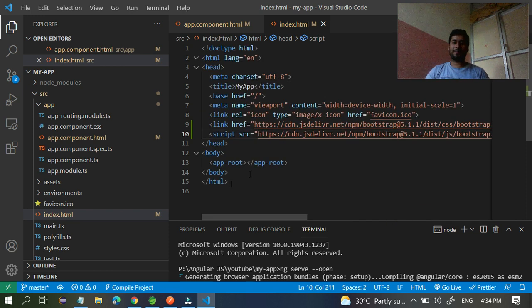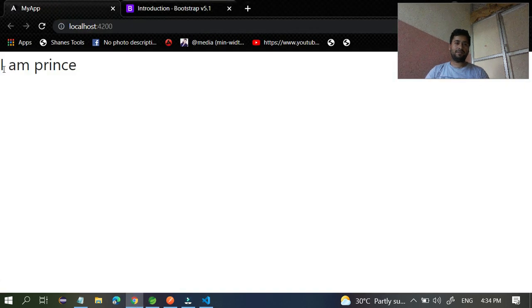Now go to the browser again and refresh it. Your previous I am Prince and the current I am Prince are different, because it used the Bootstrap CSS, so it prints the text a little bit differently.